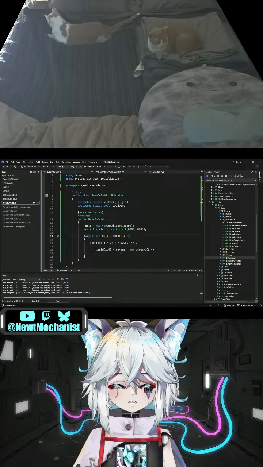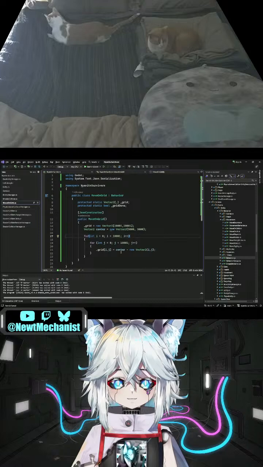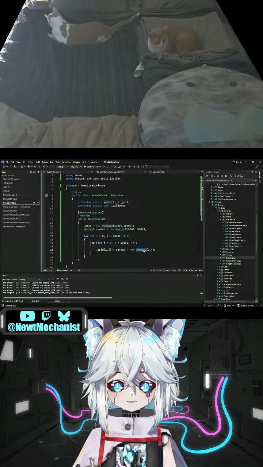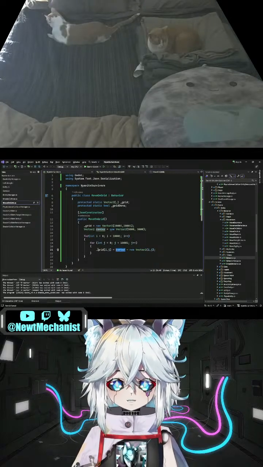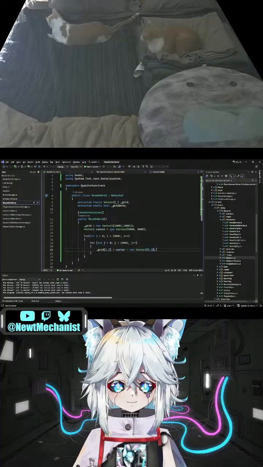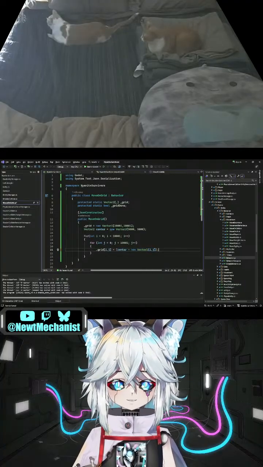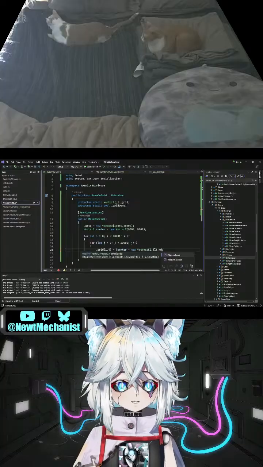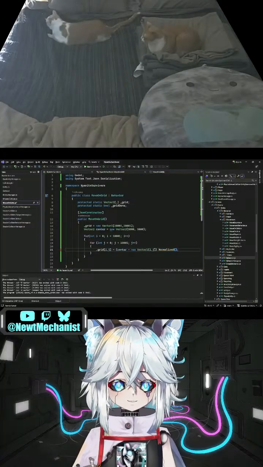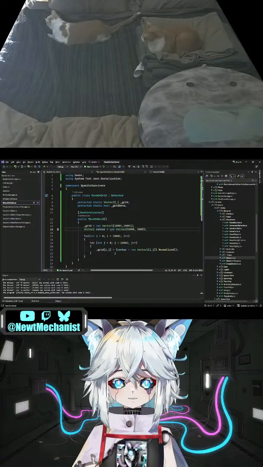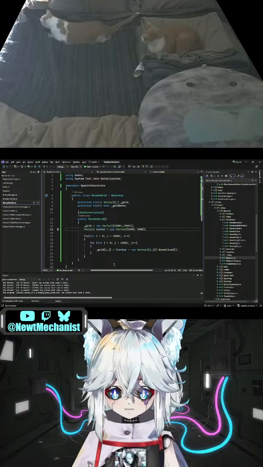Okay, so the distance from this to center, and we'll normalize it. So this is just the direction to center.